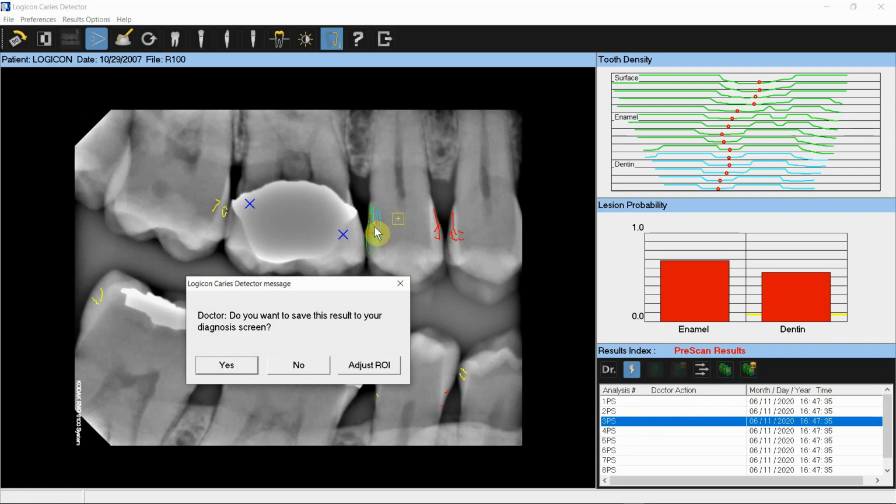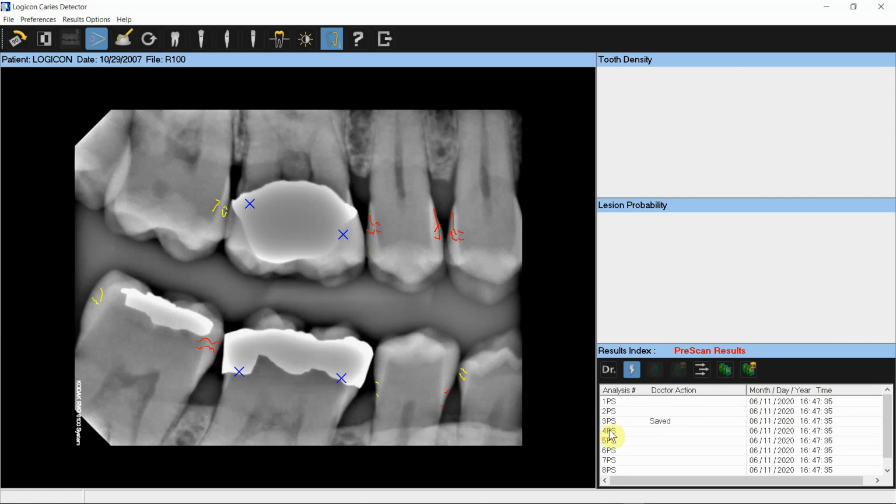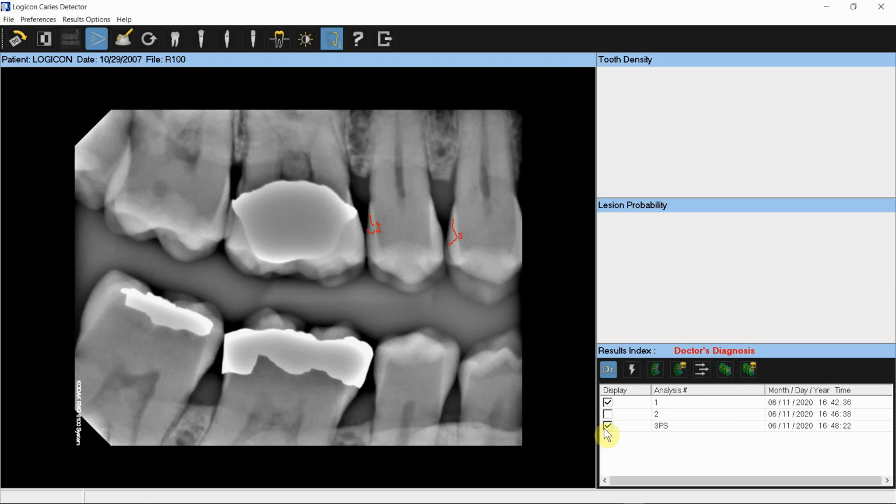If I say yes, that particular scan is now pre-scanned under the doctor section because the clinician actually looked at it and approved it to bring it on over. So you can just let the software do it all, and you one by one confirm the findings, if you will.